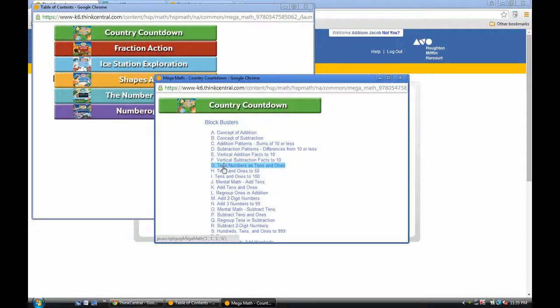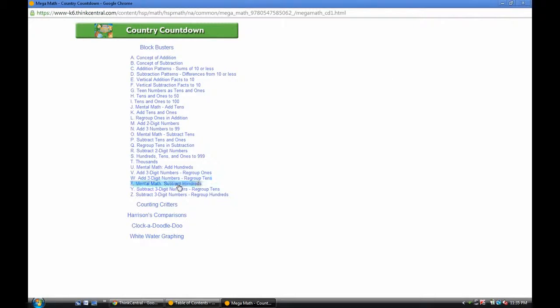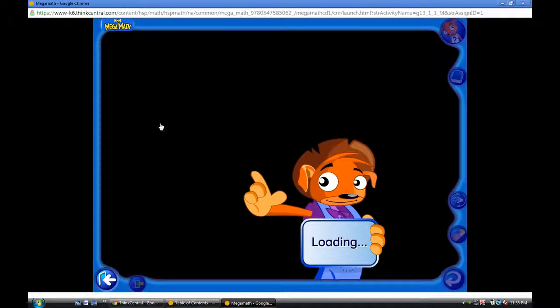When you open that, you're going to get all different levels of ability. A would be the easiest concepts all the way down. So we're going to go ahead and make that bigger so we can see all the way to Z. And what we're going to be working on first would be, how about adding 2-digit numbers? That's a 2nd grade topic. You click that and the game will open.